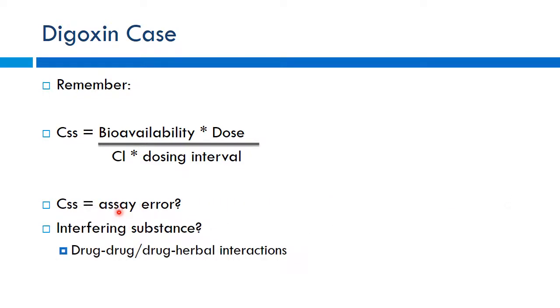Some other things you consider, is there an assay error? Was there some issue to where maybe there's a cross-reacting substance that is goofing up your level, or maybe the lab ran it incorrectly? It's not to say that every lab value that comes back is going to be perfect, because there could be some mix-ups, right? Maybe they switched it with someone else's lab value. So if the level came back as 0, and the lady's like, I swear I'm taking it, maybe it got mixed up with someone else, so always consider the lab error.